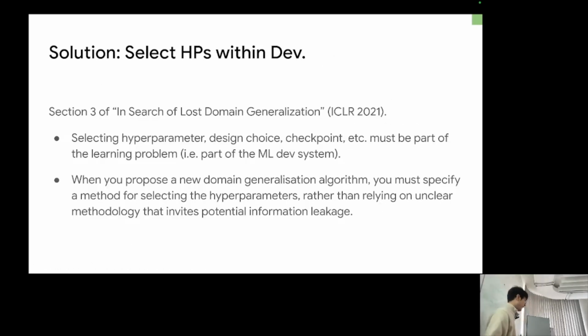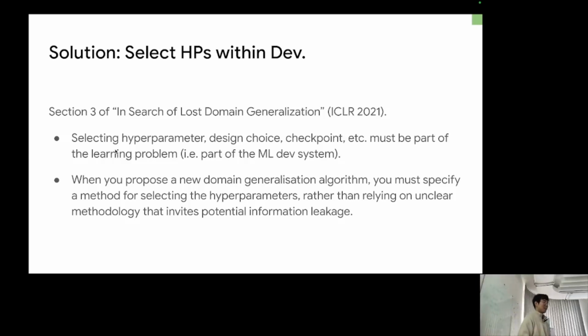Okay, but is that the problem with this single paper? No, everyone is doing this in this domain. And also there's a practical difficulty that you still need to decide the hyperparameters. How should I decide hyperparameters then, right? And then, okay, this paper called In Search of Lost Domain Generalization came up, and they're exactly pointing to this problem in the whole community. Yeah, and then they say, okay, this is the right way of doing things.